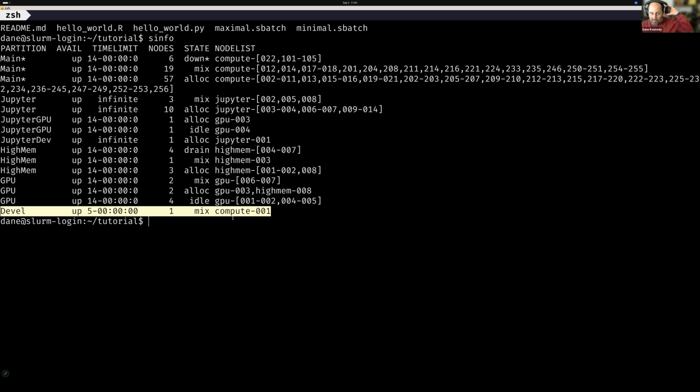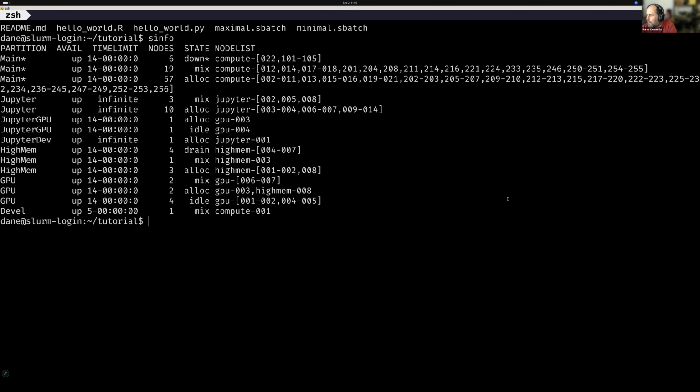The development node is special in that you can over allocate, so you can have more than 32 small jobs running on there. But those are shared resources, so you have to use them responsibly. You don't want to use all the memory because it'll impact others. Remember, it's for development and small testing purposes.